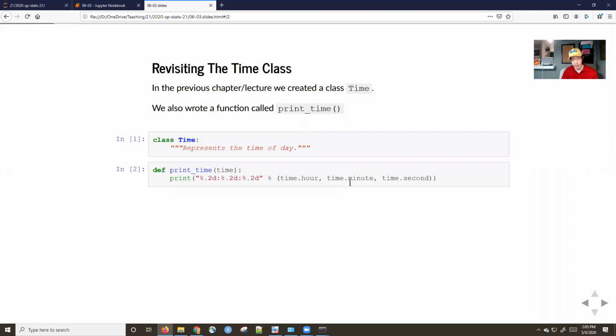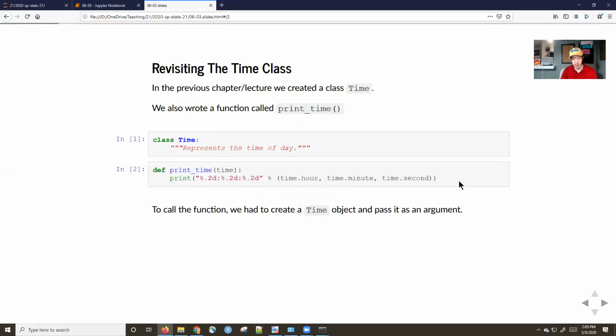Then we defined a function called print time that takes a time object and prints it out using the format operator in Python, along with the attributes associated with the time object.